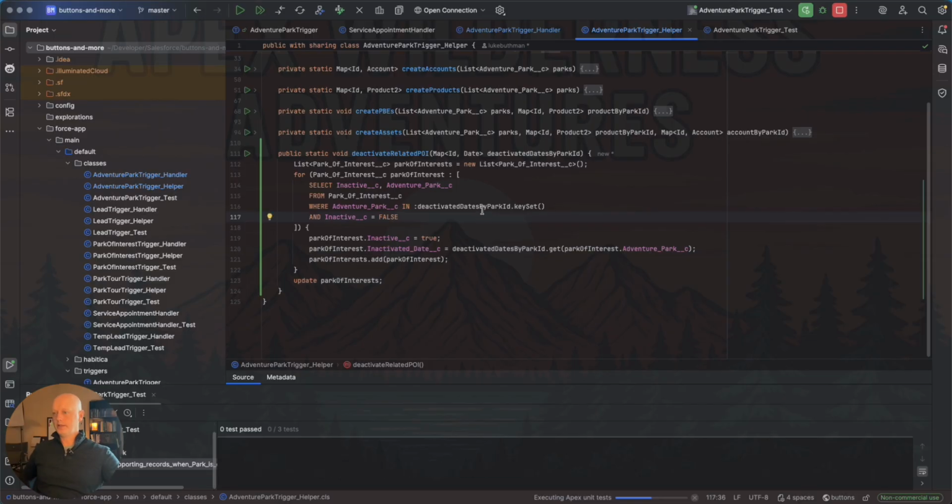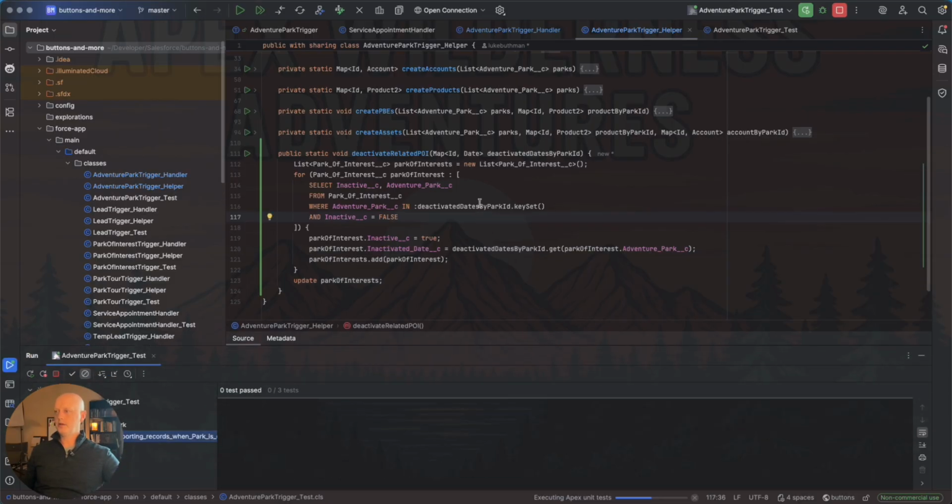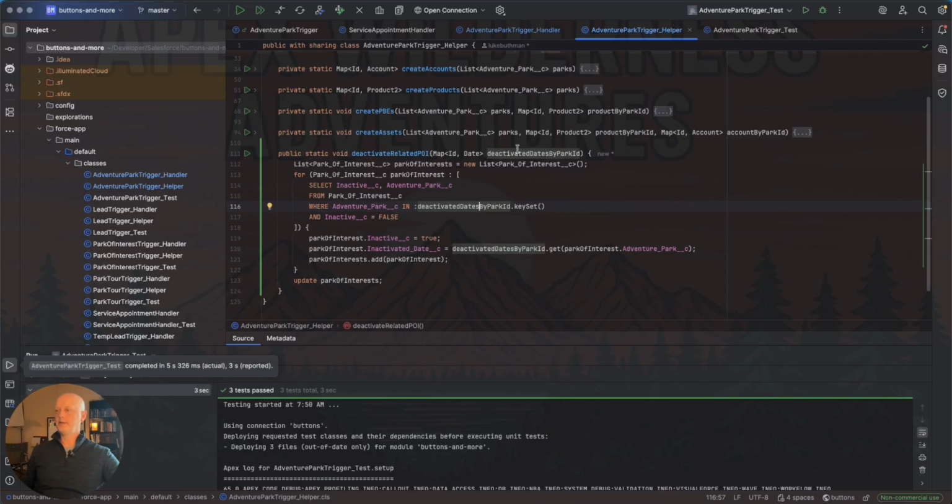And while this is running, let's just think back through what we did. When we moved this here, we found that we could pass in a single map. We had our key set that we used to find the adventure parks. We added the inactive field to the query because we don't need ones that are already deactive for whatever reason. I mean, who knows how many there are, right? And some of them, we can imagine that the park of interest would be inactive for a variety of reasons.